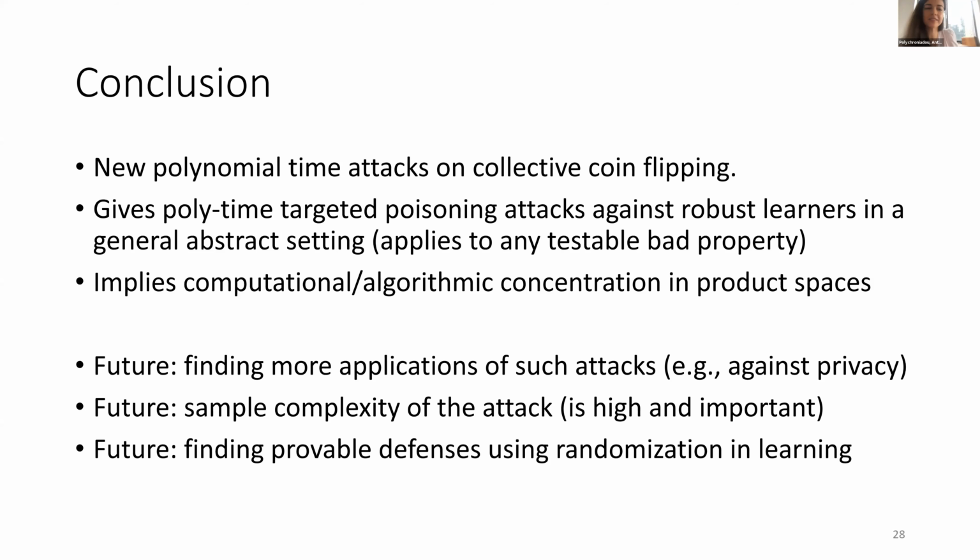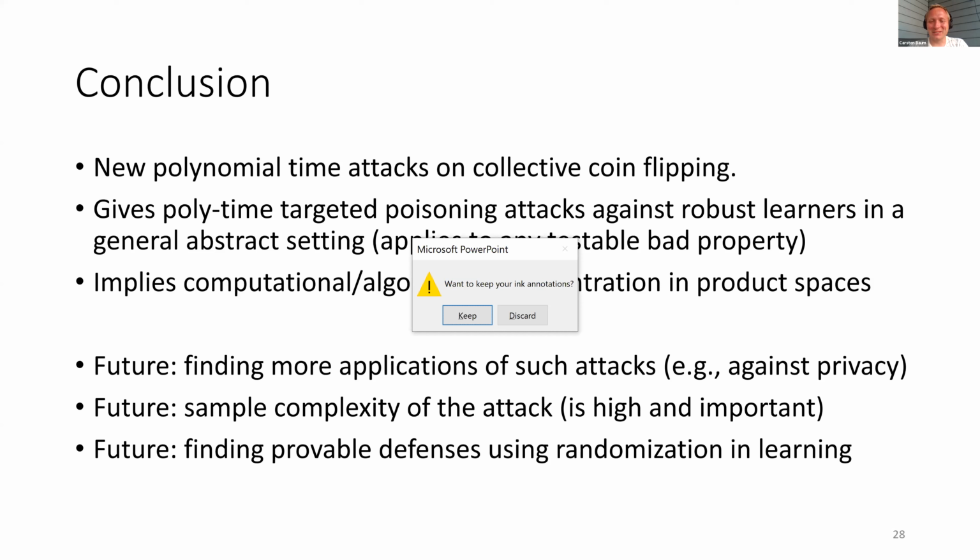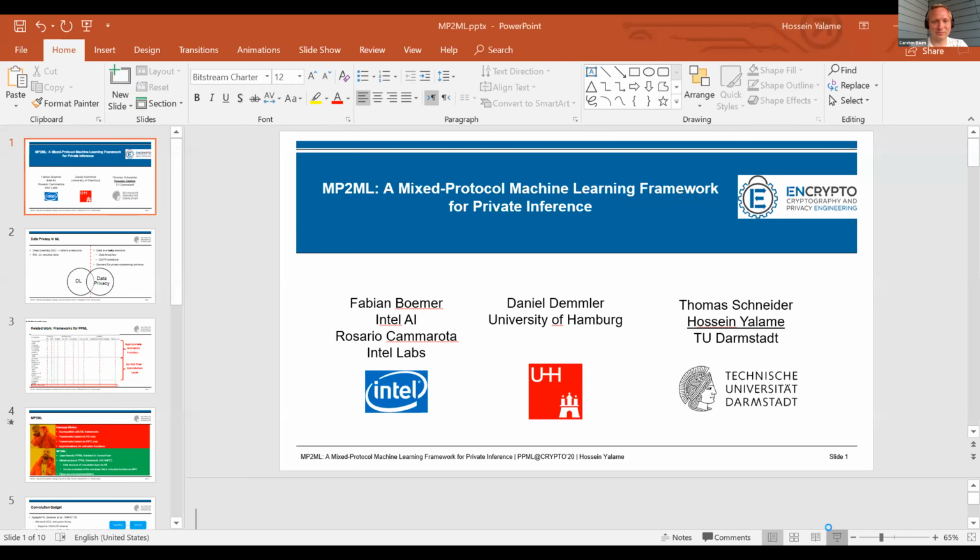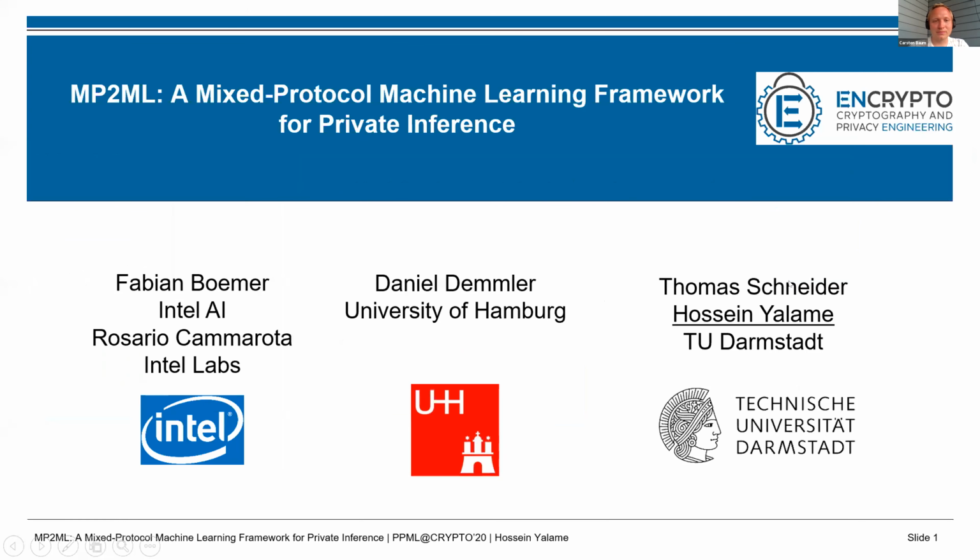So we go to the next contributed talks, and Kersting Bound is going to moderate the session. So Kersting, please go ahead. Okay, thanks. For the first talk of the session, we have MP2ML, where Hossein is going to give the talk. So this is MP2ML, a mixed protocol machine learning framework for private inference, and it's work by Fabian Boemer, Rosario Cammarota, Daniel Demmler, Thomas Schneider, and Hossein Yalame.